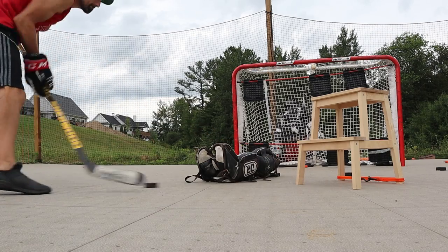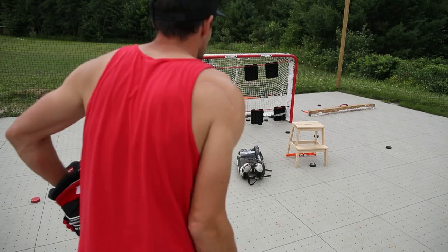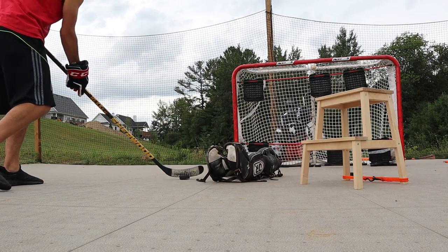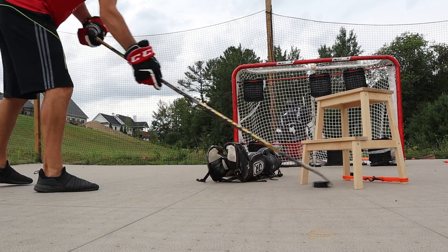Very simple — what we're going to do here is toe drag the puck out of traffic and then try to get a good shot on net. You will probably notice that your shot is not as accurate when you're shooting right off of a toe drag. Maybe you'll notice that half the time you can't even bring it in because you're not getting that toe drag off. So there are two things to practice: number one is a decent toe drag and pulling that puck in, and number two is shooting it really quickly off of that toe drag.